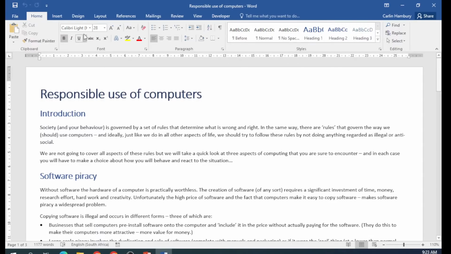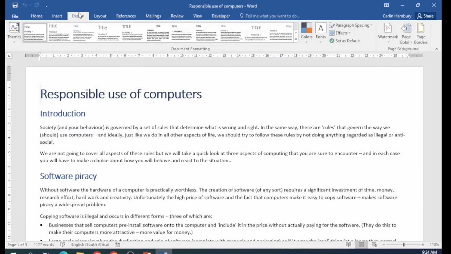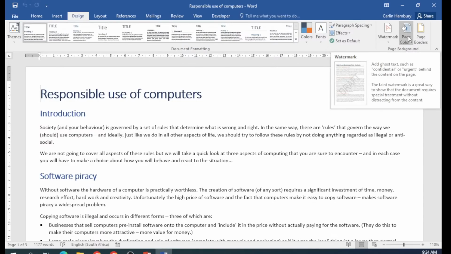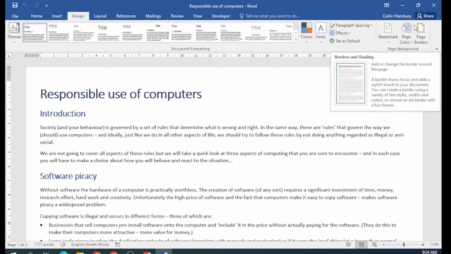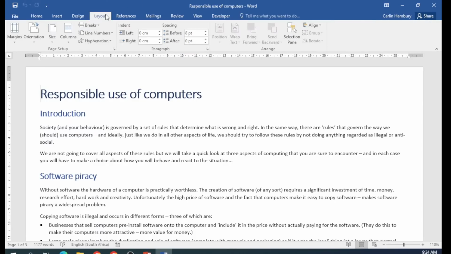Okay, so you can see over here with my tabs, under my Home tab, I've got my font category, paragraphs, styles. When I go to Insert, I can insert cover pages, page breaks, tables, illustrations, all these different things, headers, footers. My Design tab, this is where I can change the design of my layout, but have a look on the right hand side what I've got, and I want you to take note of this, my watermarks, page colors and page borders. Grade 10s, very important for you. Grade 11s as well, but actually more so for the grade 10s.